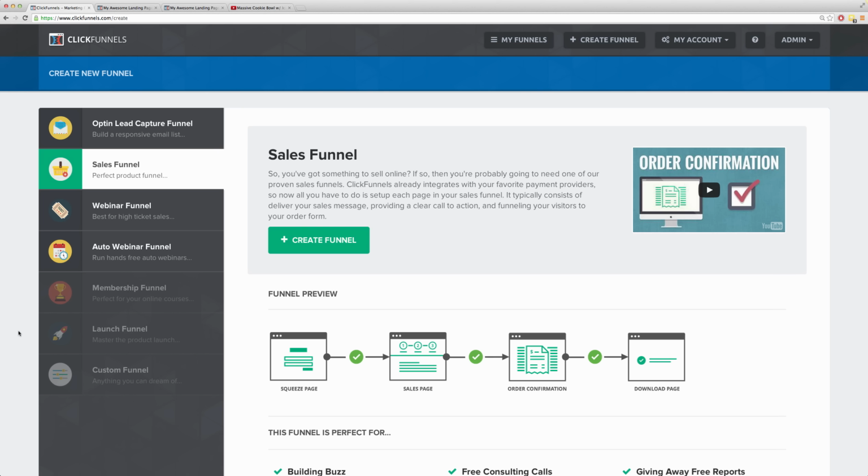We literally no longer have to have programmers or designers to do stuff for me. I can do it myself, which is so nice because I can have an idea at 2 in the morning, and by the time everyone wakes up here on my team, the whole thing can be done. And I never could have done that before ClickFunnels. And it's funny because people always told me, how do you get stuff done so fast? And it took us a big team of people to get it done fast. Where now I think anyone can get anything done fast, which is exciting.